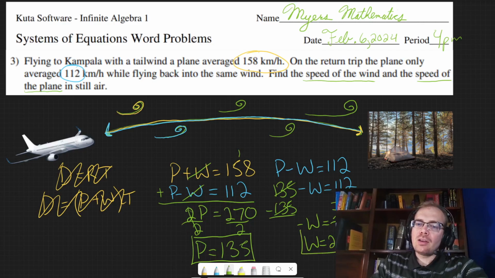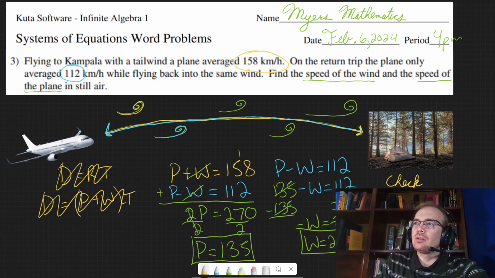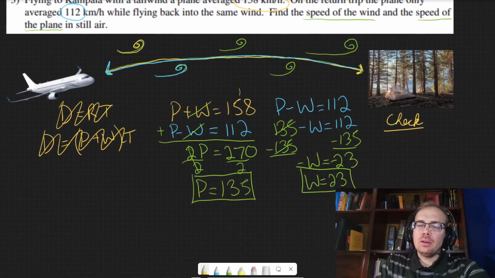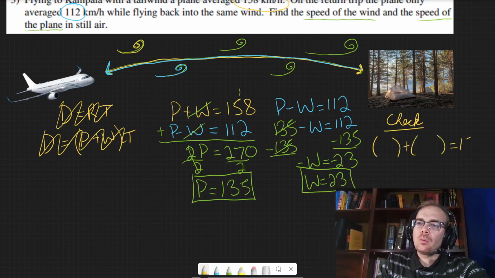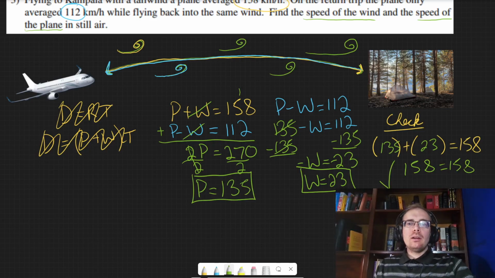All right, let's check that just to be sure. So we plug it into the yellow equation to check. We want to check the equation. Let's move this up a little bit. So in order to check, we plug it into the yellow equation. So P plus W, 158. Plug in our stuff, P and W. And let's see, 5 and 3 make 8. 2 and 3 make 5. Yeah, that looks like that checks out. Check. There we go. Okay, and we got our answers.